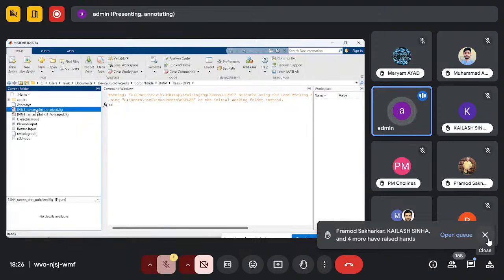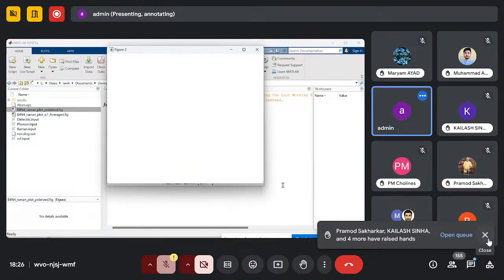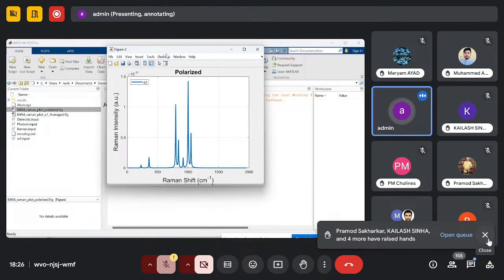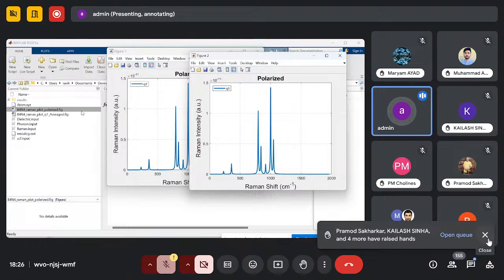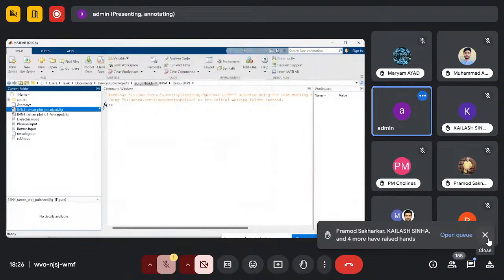So you can see here, I want to show this one. So this is like a Raman intensity with polarized Raman intensity. We can plot this data. You can see here. Okay. So Raman plot, polarized and averaged.